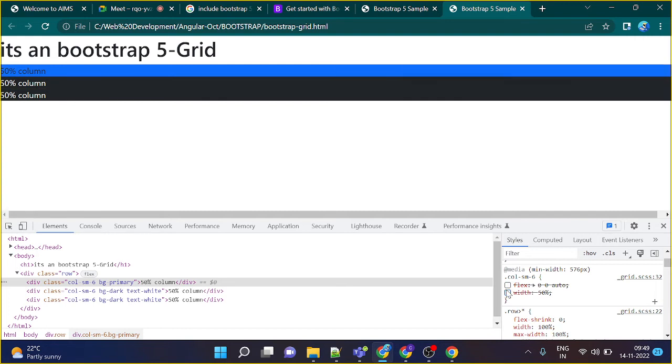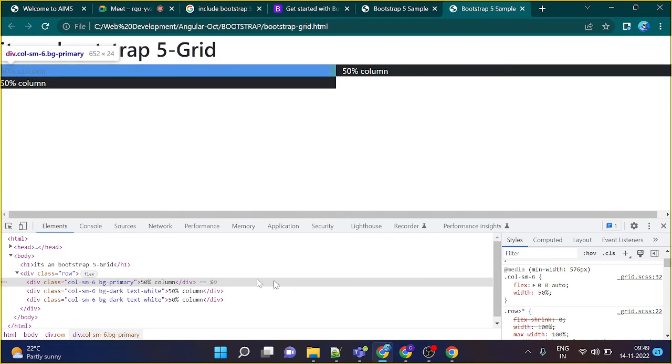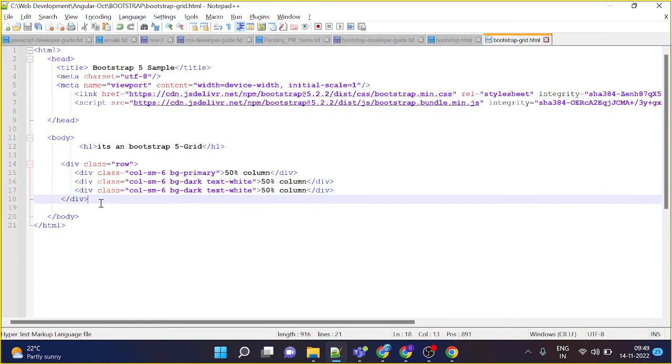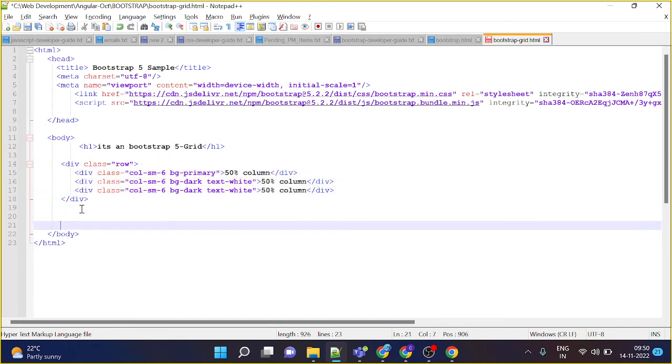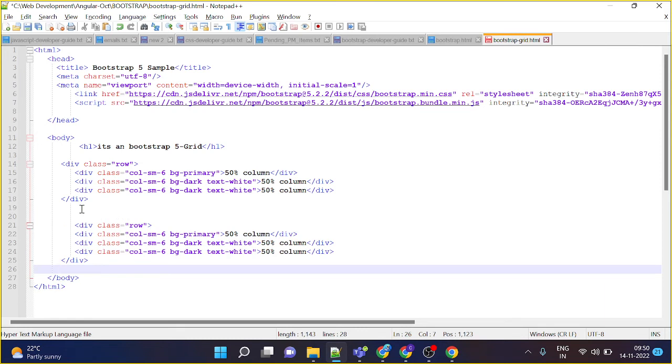That is how Bootstrap supports creating the grid system easily. Let me create it with different classes. For example, SM is for mobile screens or small devices, coming under the SM screen.